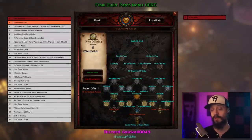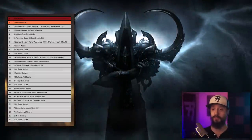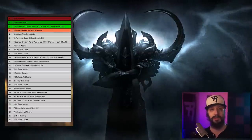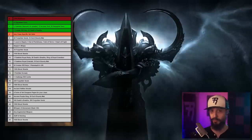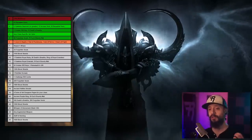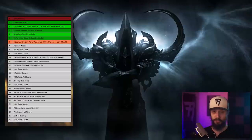Now let's talk about the costs to unlock the different seals. Remember, it's not that a specific seal has a specific cost — the costs correspond to a numbered sequence. Your first seal costs 10 reusable parts. Your second costs a diamond of flawless quality or greater. Your third costs one greater rift keystone and 10 death's breaths. Your fourth costs any class-specific helm. Your fifth costs 20 forgotten souls and 10 of each bounty material.